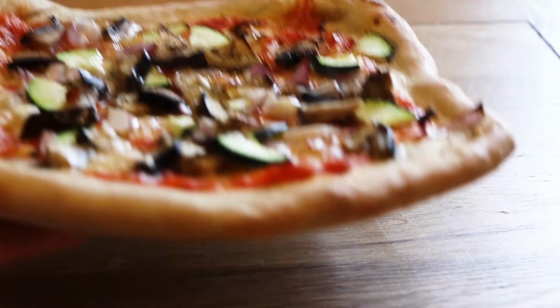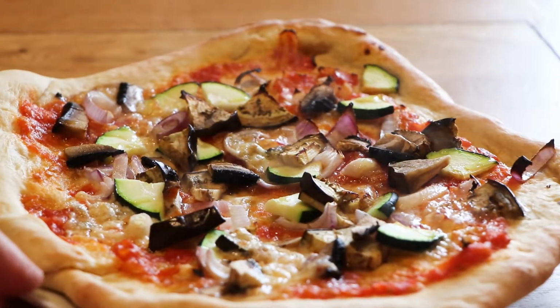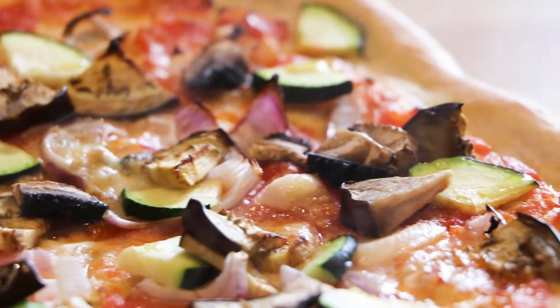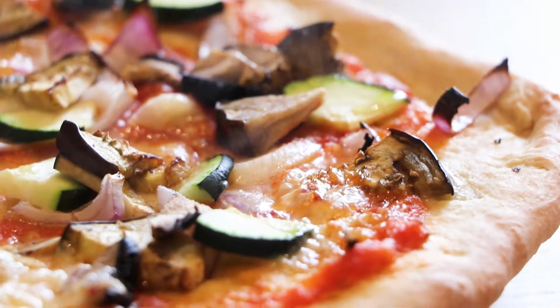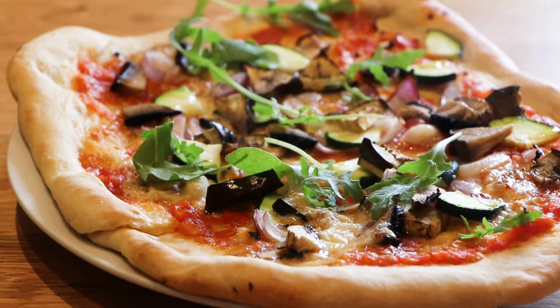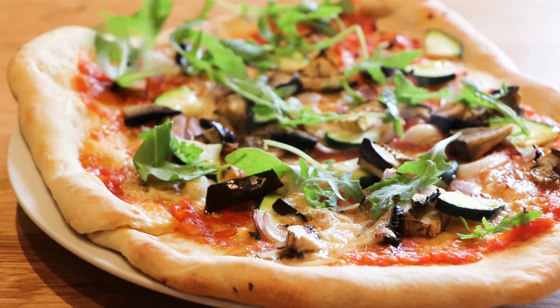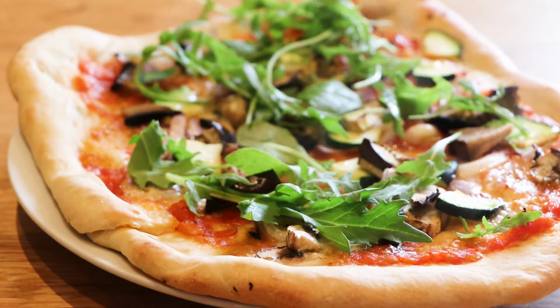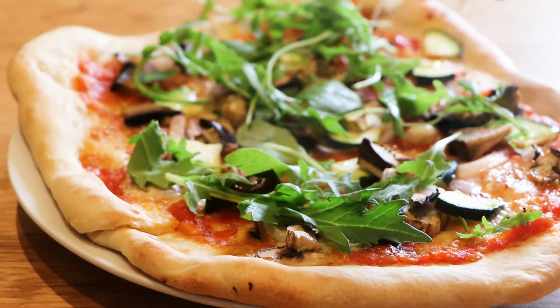Pop it in the oven for 15 minutes, really high. You want a really hot oven at 240 if you can. And I've just also added on some rocket here just to finish this off, and some grated parmesan as well. And you could also drizzle some olive oil on the top here as well if you felt you needed it.